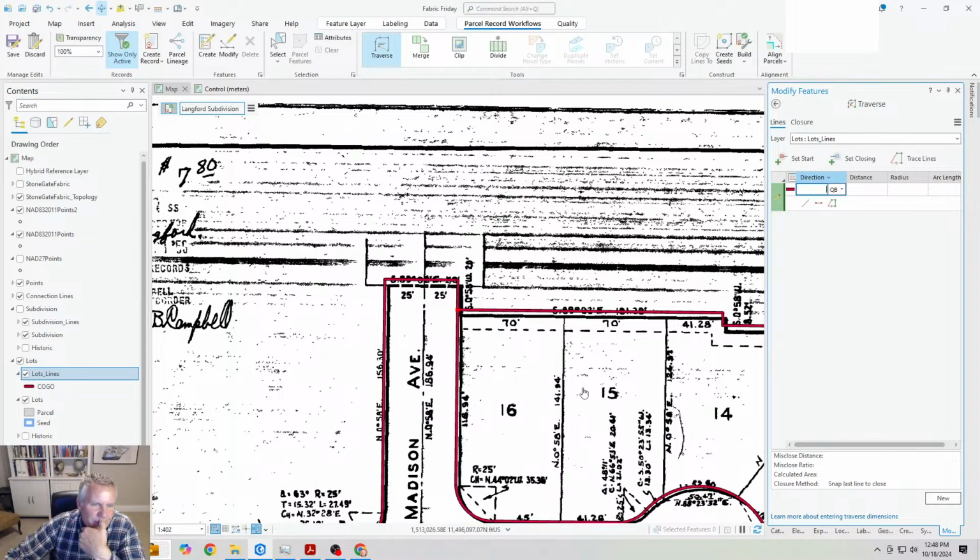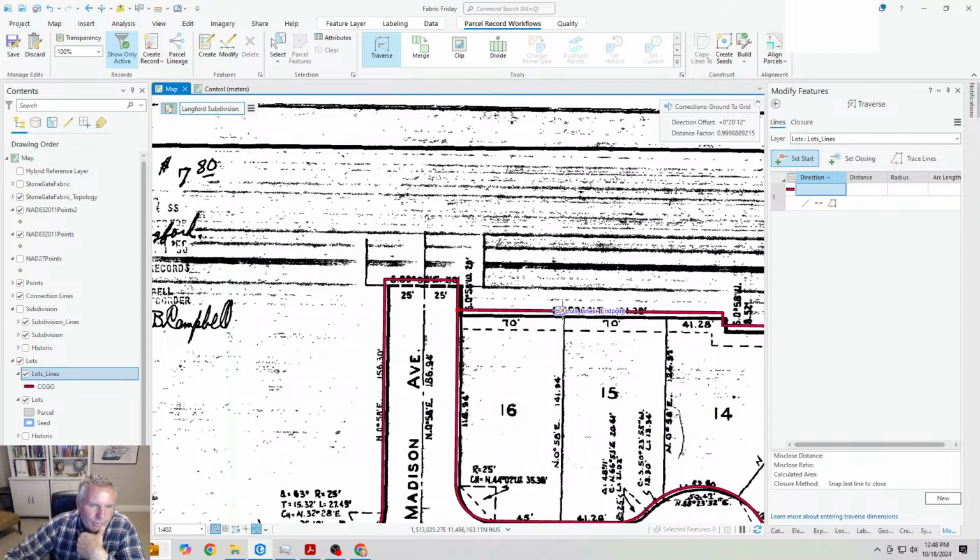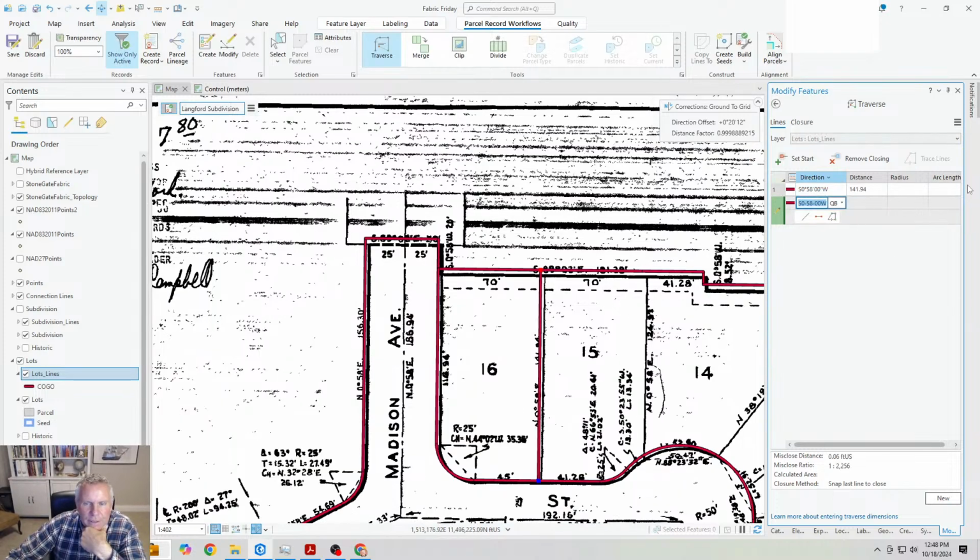It's going to pan up there, so I'm going to start up here. Again, it's a lot of clicking. 141.94. Let's see if it does force close, so I'm not going to check every time.